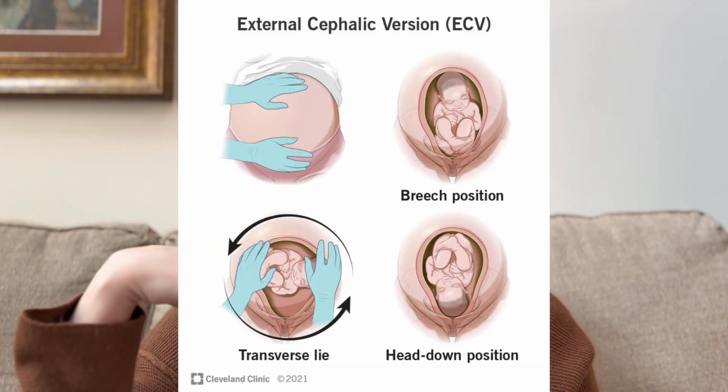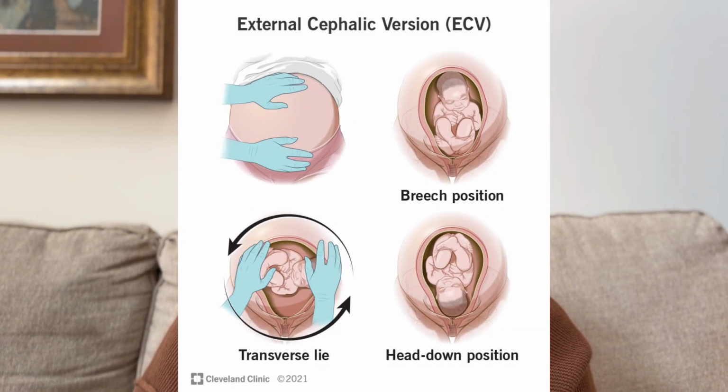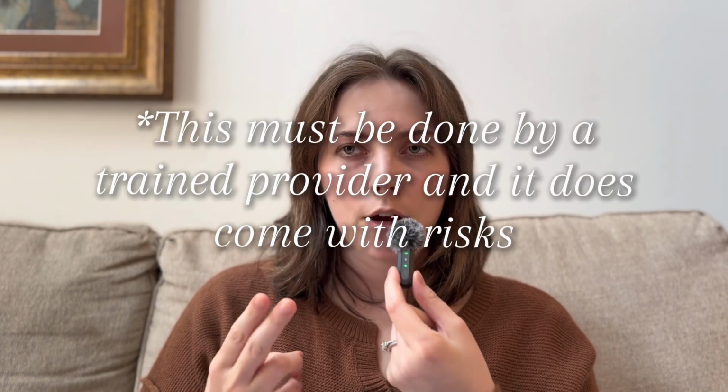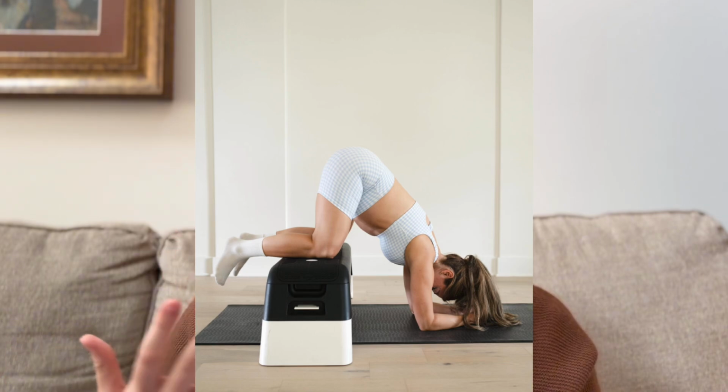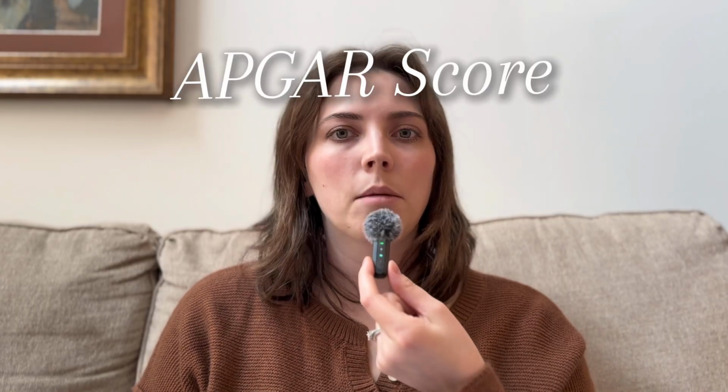Sometimes people will try to manipulate baby on the outside, or go to a chiropractor, or do spinning babies to try to get baby to be head down. But typically you don't have to worry about your baby's position until, I want to say, 32 or 34 weeks, when they get tight enough to be stuck in a certain position. But babies can still turn at the last minute to be head down. So you never know.